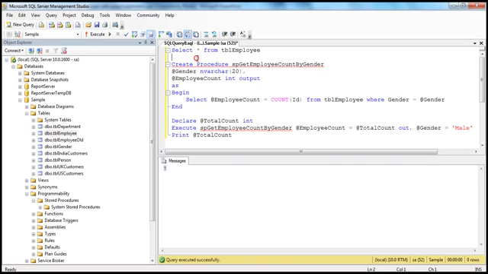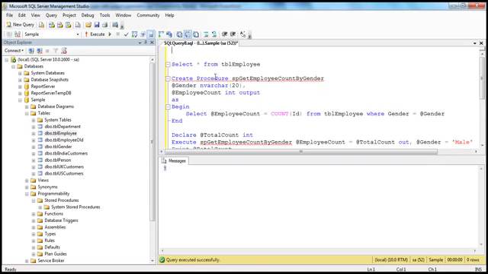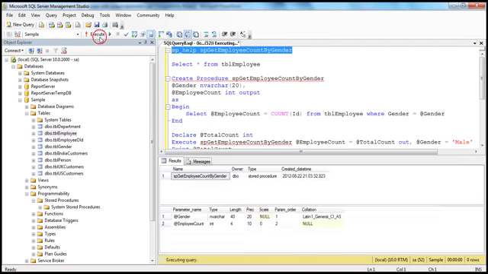Now if I want to find out more information about the stored procedure that we have just created, I can use sp_help, take the stored procedure name, paste it there, select those two, and press execute.